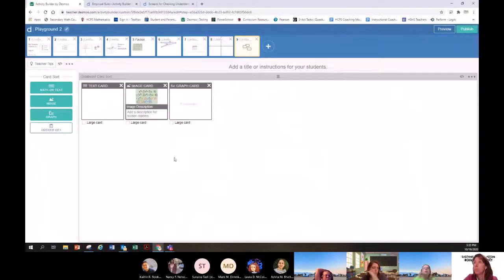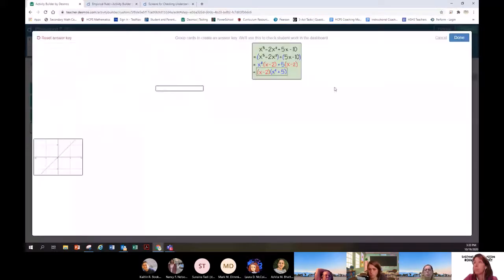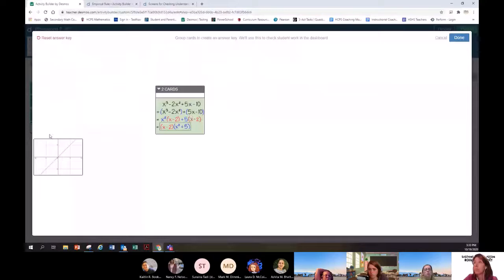Now, once you've entered all the cards that you would like, you can create an answer key. It'll just let you click on the answer key button. And when you do that, you just group the cards that go together. And when you're done, you click done.